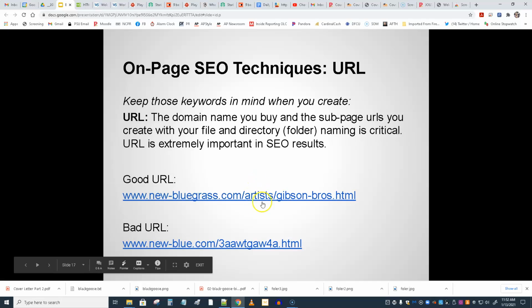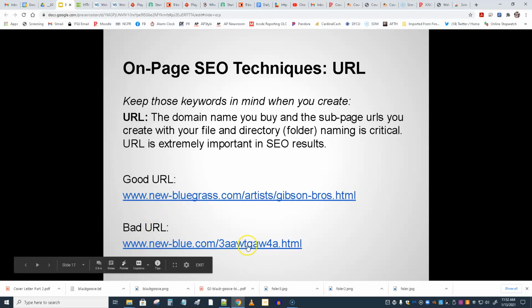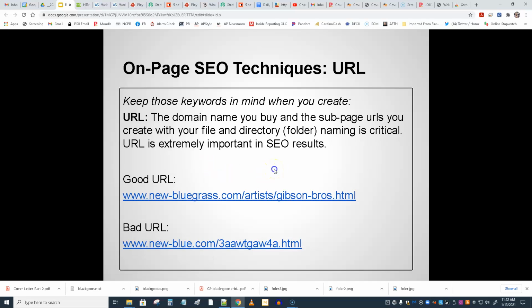Having folders like artists or musical related folder names makes sense, and having a file which actually has the name of a performer or a band makes sense. So everything within the URL makes sense, but having just some strange random bunch of letters .html, as some sites do, does not make sense and doesn't help your SEO. So using keywords in the URL is very important to SEO results.